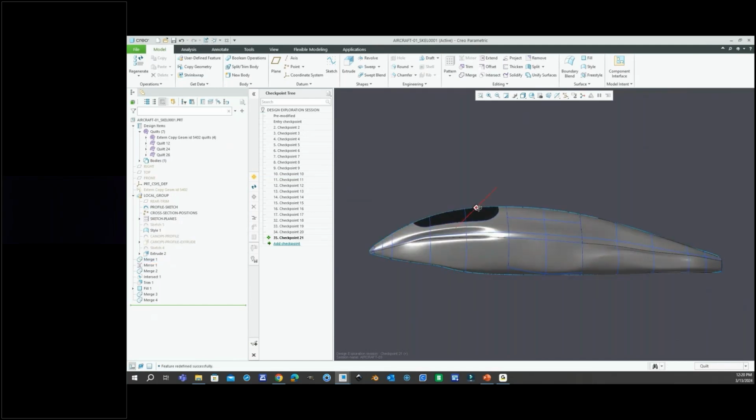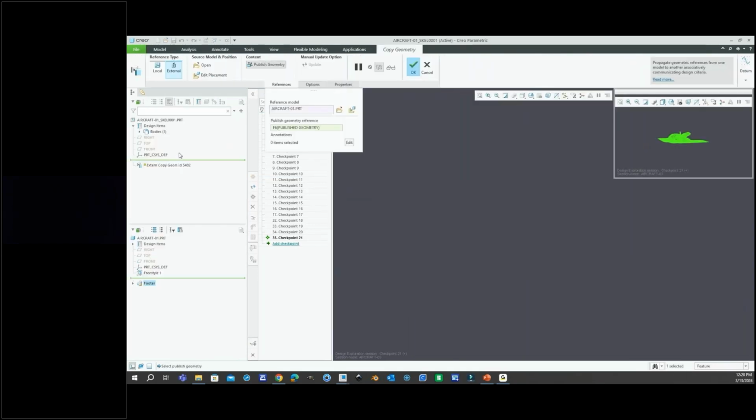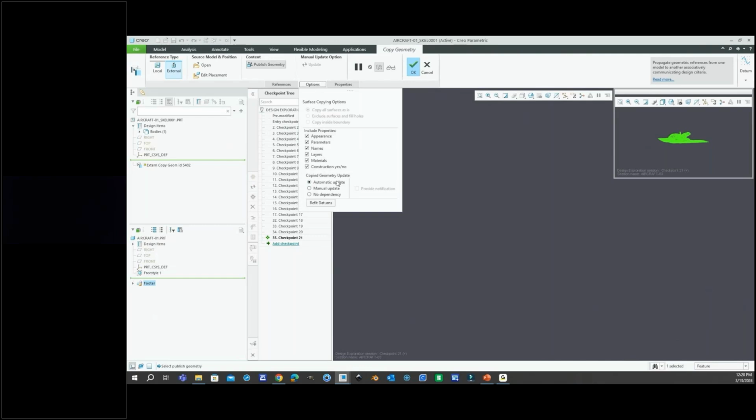Now, what's also important to note is, say I don't want any association between the external copy geometry feature and the actual freestyle feature in the freestyle part. I can say, hey, let's make sure that we break the parent-child dependency so that if that original freestyle mesh is updated, it won't affect the curves that we created.